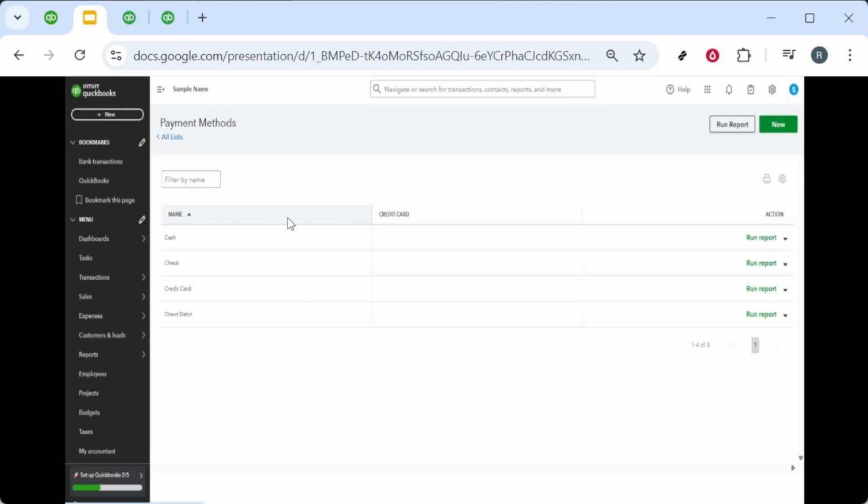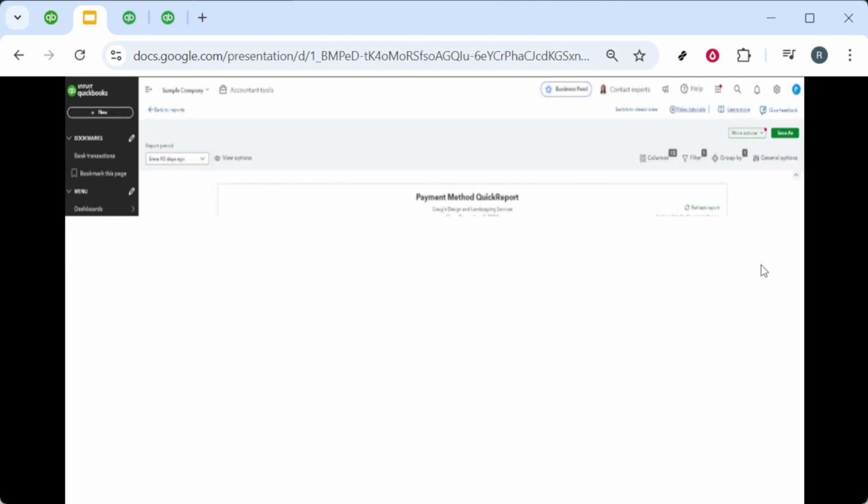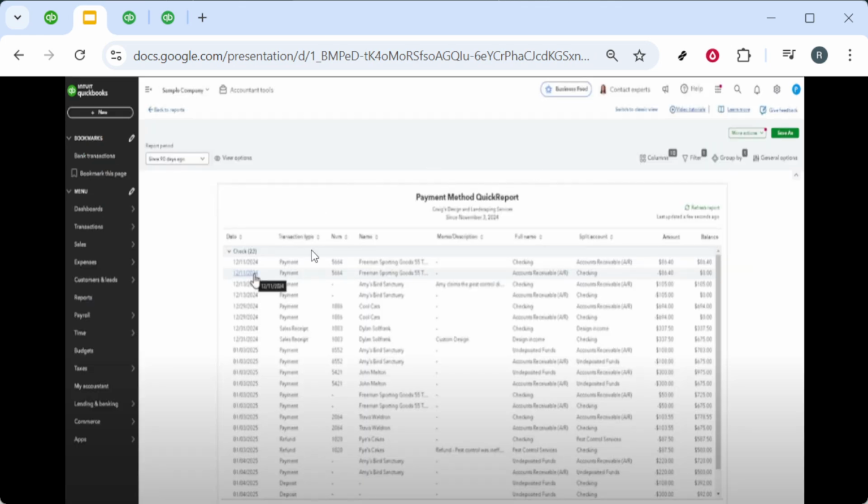This report shows transactions that use the check method, which is a helpful way to isolate the check you need to address. If the check is from a prior year, update the report date range to include that period. You can also sort or use the search box to narrow the list until you spot the exact check. When you find it, click the check number to open the transaction.